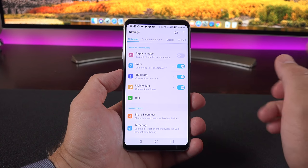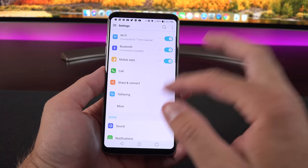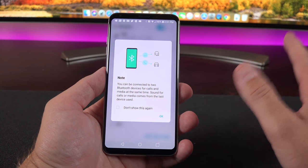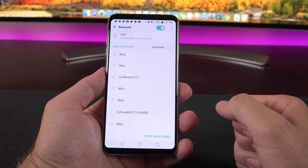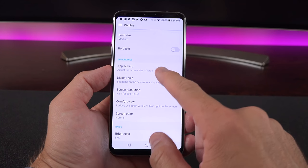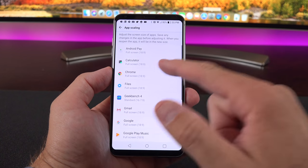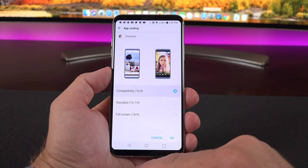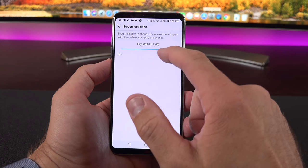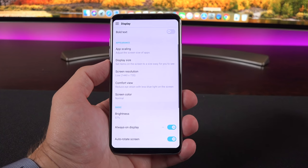In the settings, there's a lot to explore. By default we have a tab view to jump to different sections, or you can switch to list view and search for whatever you want. This is a Bluetooth 5.0 device, so you can connect to multiple devices at once and stream audio to separate devices using separate media—plus increased range with Bluetooth 5.0. Under display settings, app scaling is notable: because this is an extra-tall screen, some apps are scaled automatically. You can also lock apps to 16:9 to show black bars instead of filling the screen. You can manually adjust the screen resolution from 2880x1440 down to 2160x1080 or 1440x720 to save battery, though the image looks a bit softer at lower resolutions.